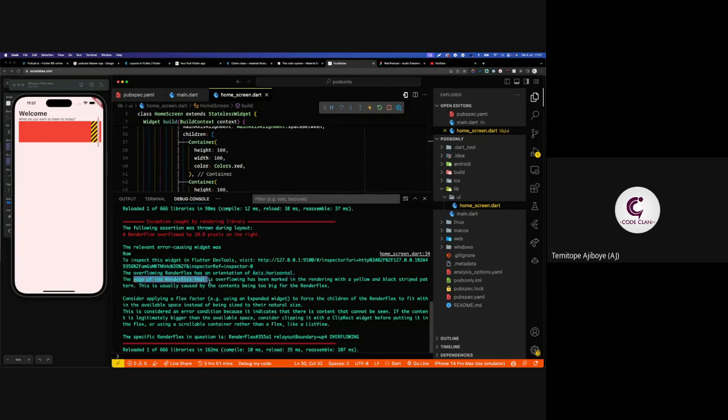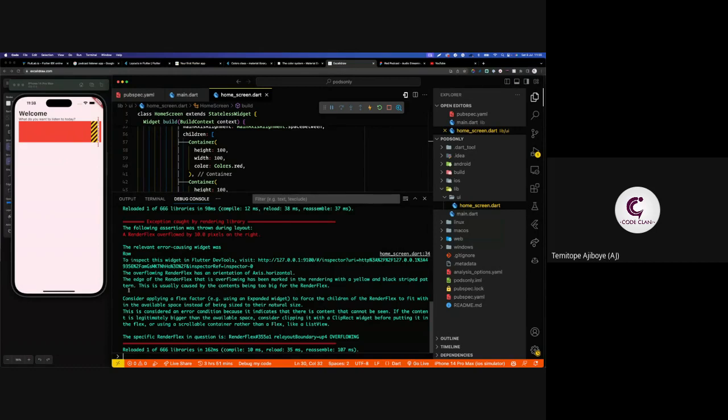The edge of the RenderFlex that's overflowing has been marked with a yellow and black stripe. It's telling you caution. If you know driving rules, this shows caution. Oh, Nigerians, you people drive anyhow, so you don't have driving rules. Sorry.